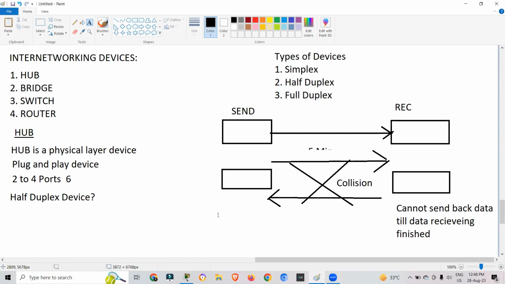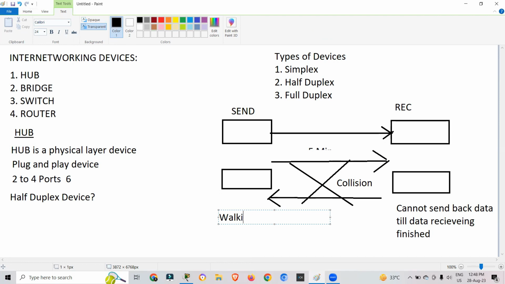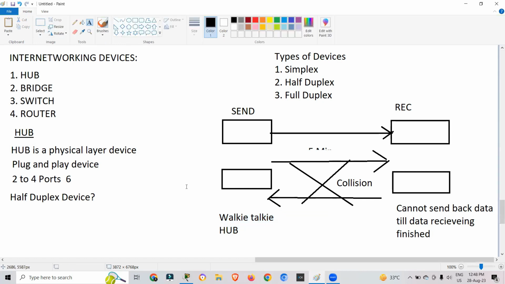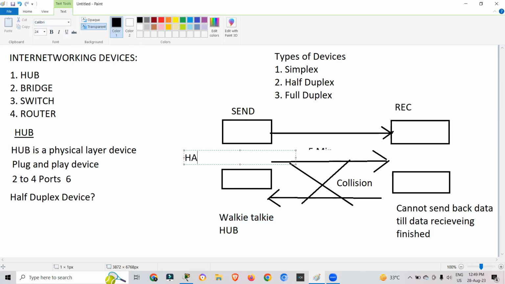Example, walkie talkie. When one finishes the data sending, then the other can send the data. Walkie talkie, hub, these are the half duplex type. This is simplex.